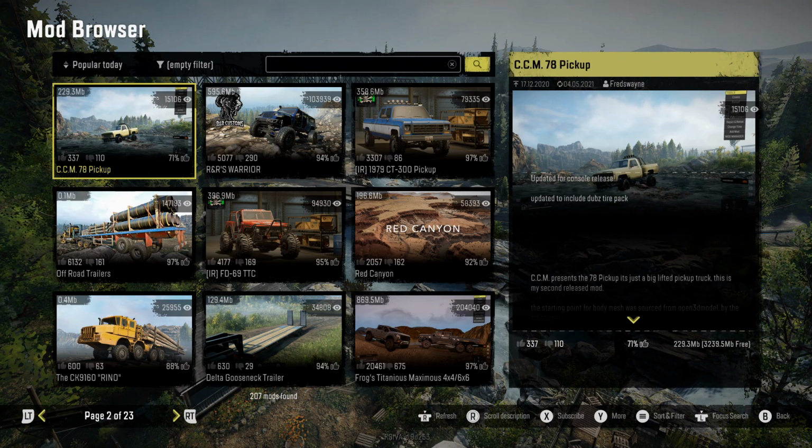I'm running something to the tune of like 10 trailer packs on my other game, and I do not run into RAM restrictions because the trailer packs don't use nearly as much RAM as the trucks do. That's solely why I'm not subscribed to any trucks, because the trucks use way too much RAM.